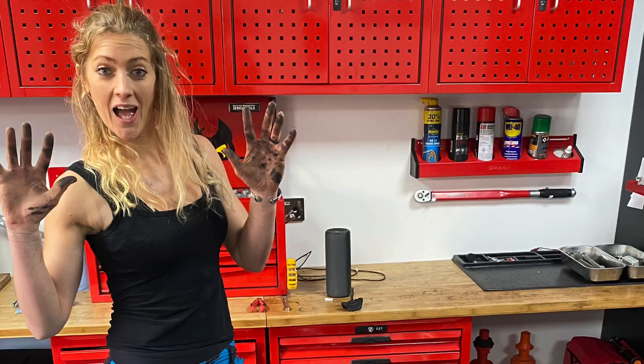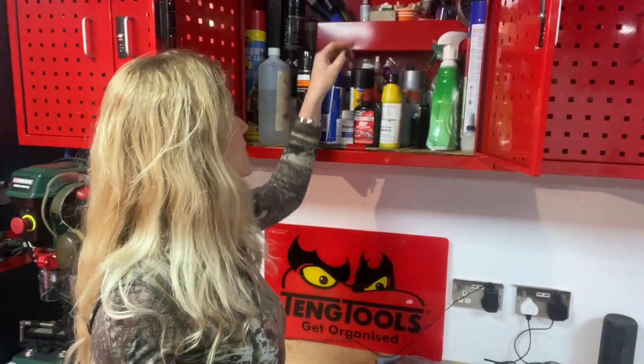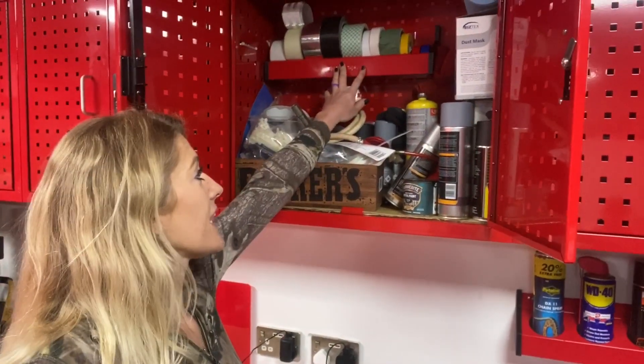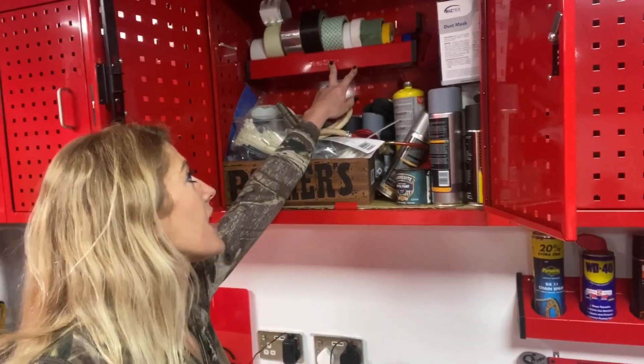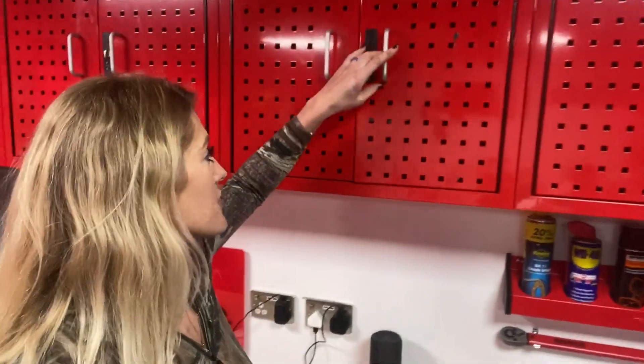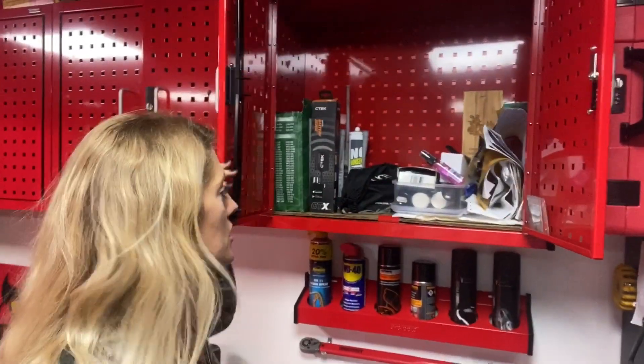I've got an overhead unit. Big hand wipes, because we all know I get very oily and I'm not very good at keeping clean. Loctite, cable ties, zip ties — whatever you want to call them. A magnetic little shelf up in the back, types of tape, paints, blowtorch, dust masks, gloves. We've got our C-Tech charger stuff — our two Harleys live with C-Tech chargers on them.